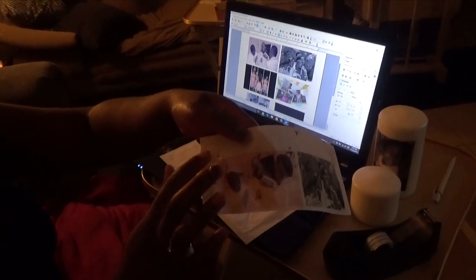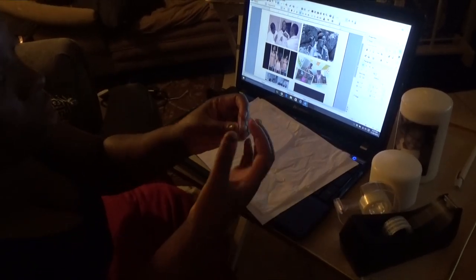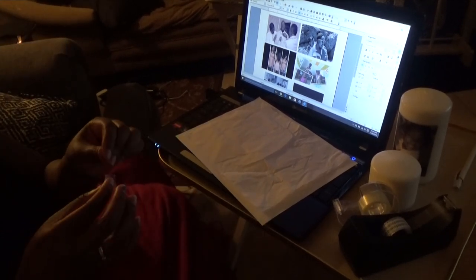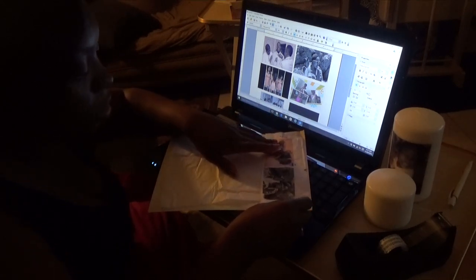I actually did the tape on the outside once and it started to bleed because my ink was wet and it smudged on my picture. So I realized I have two-sided tape that I could just put under the corner — just a tiny bit — and when I take it off it should be a smooth transition. You don't have to see it, it doesn't bother the ink while it's printing. Everybody's happy!